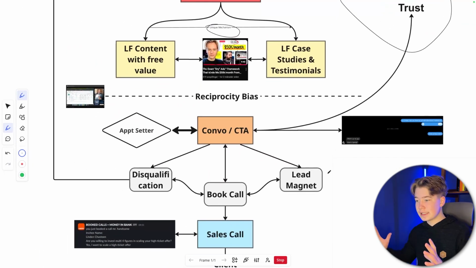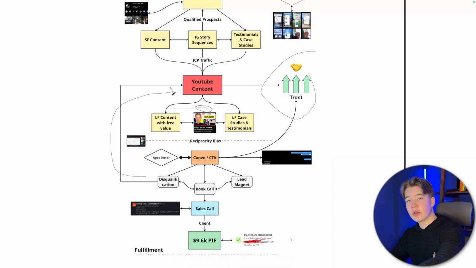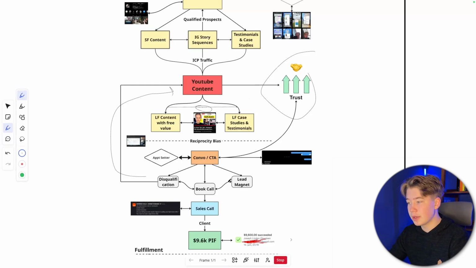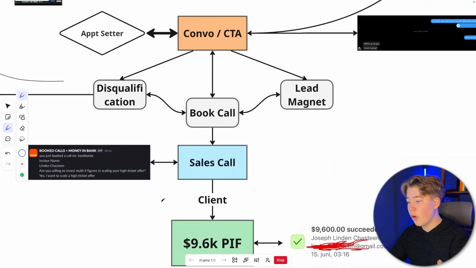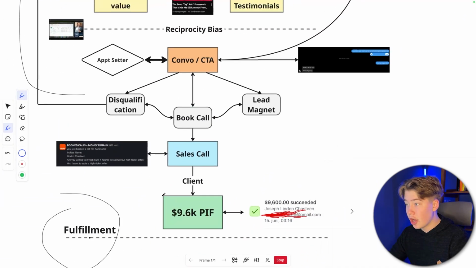And the whole process is literally okay, if they're disqualified, it's fine, because they'll just go back through the flow. And as they become more qualified, maybe 6 months from now, maybe a year from now, they've been consuming your content that entire time. They've even had a call with you, or they've even chatted to your appointment setter who they think is you. So you're top of mind. You're the first person they're going to come to. If they are qualified, they're going to book a call, and you can close them on the sales call just like we did, and then you can give them an amazing service, okay?